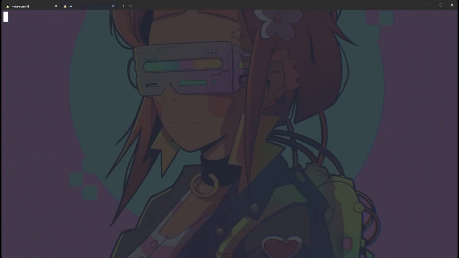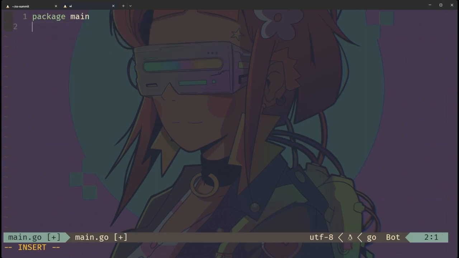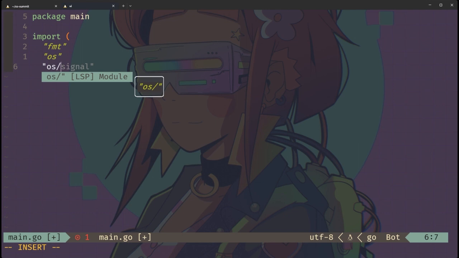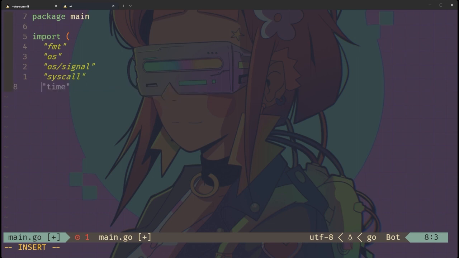Declare package main, then we're going to import some packages we're going to need. First, let's import the fmt package, because we're going to use that to display some messaging. Don't need log. We need os and os/signal, because that's how we're actually going to handle our signal. And we're going to use syscall as well. So close it out. Do my func main.